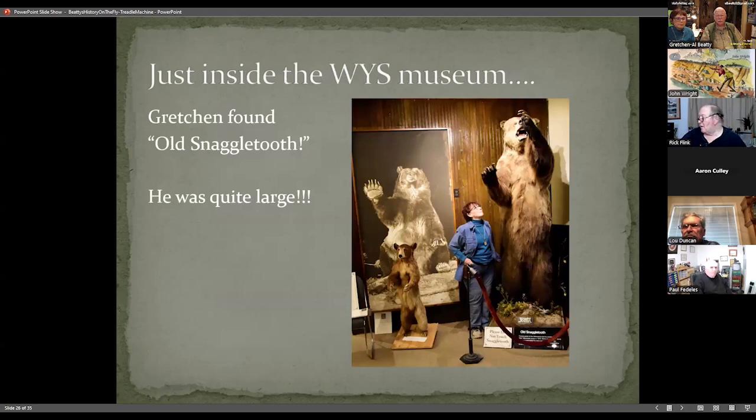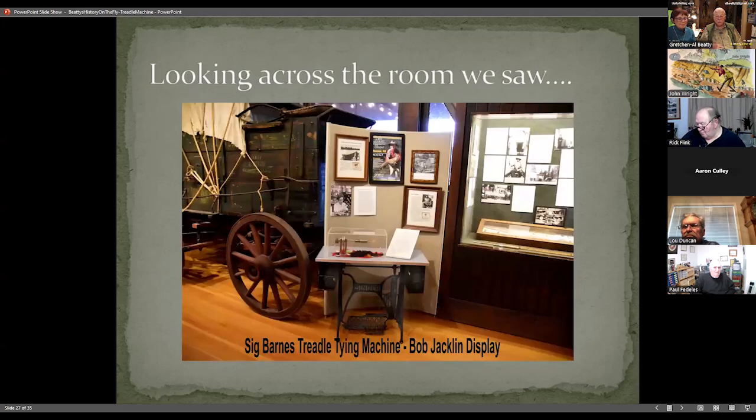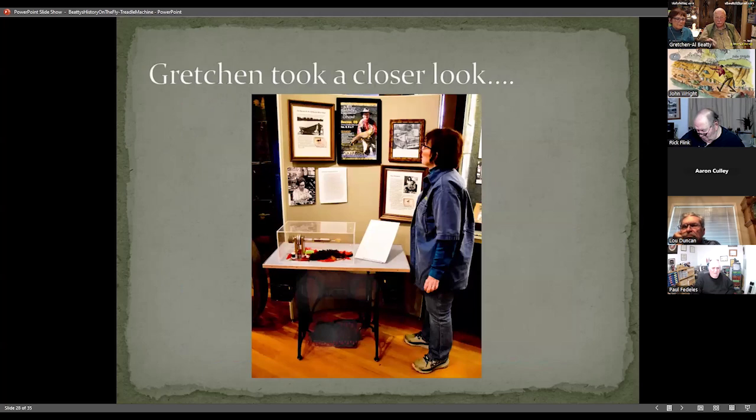Immediately when you walk in, you run into an old fixture of West Yellowstone from days gone by, old Snaggletooth the bear. He was big. Anyway, big hog. Well, you can see he's twice as tall as Gretchen. Anyway, moving along, right straight across from there, you can see this display. And this is the Bob Jacklin curated display of Sig Barnes's fly tying vise. Take a closer look. Gretchen stepped up there to look at that, see what it all said.